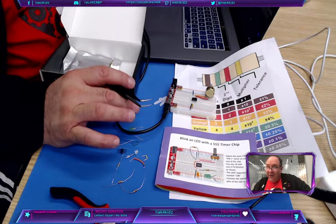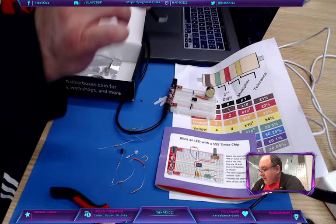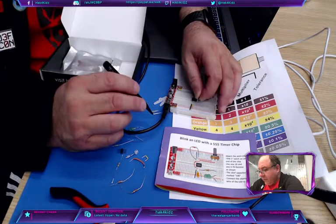All right, we've got a yellow and a greeny guy here. I'm going to use the greeny guy, even though I don't know what color that is. But that connects positive to 4. So I'm going to go positive to 4, pin 4.